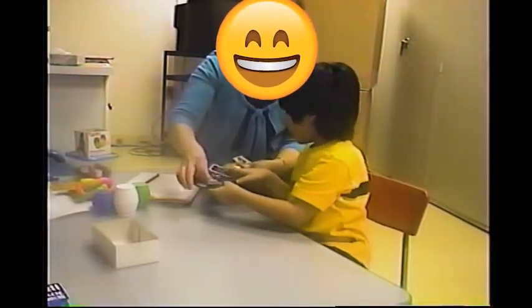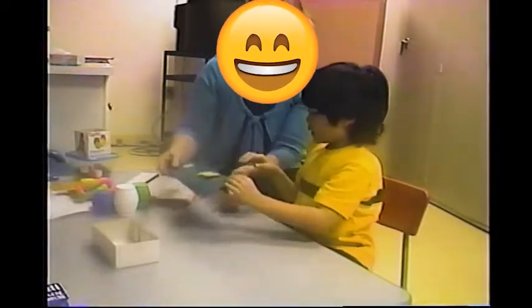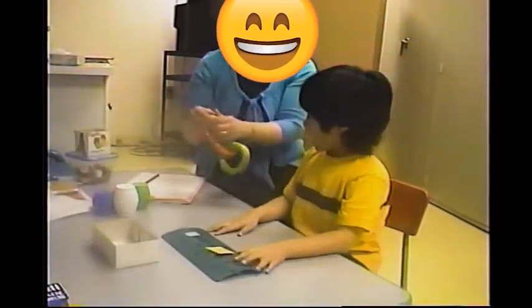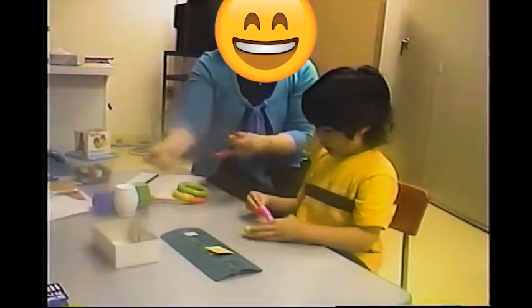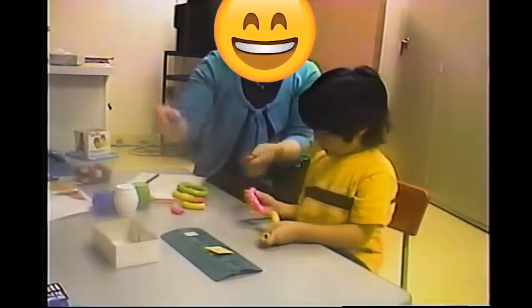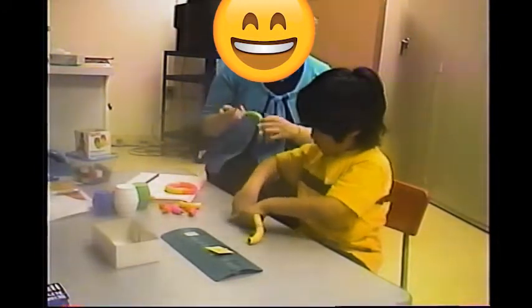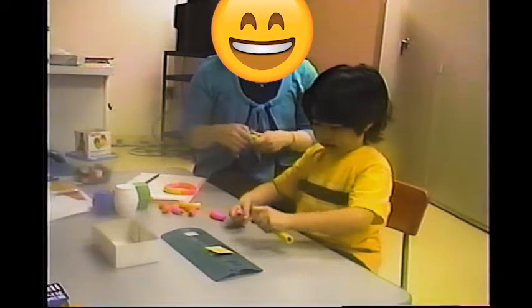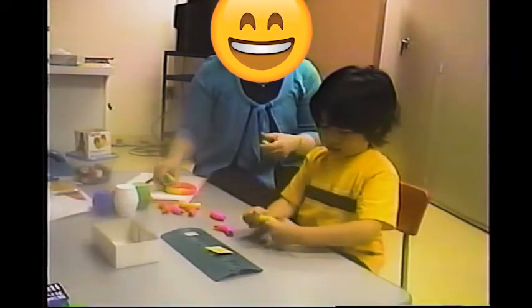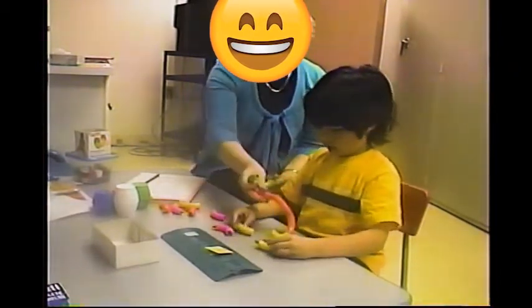Let's wake up your fingers with this one. Pull it apart. Make the pieces come out. Pull. Good. Pull it apart. Pull.